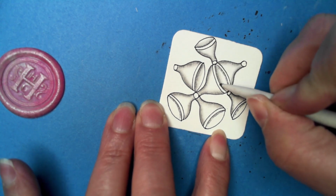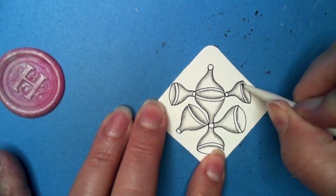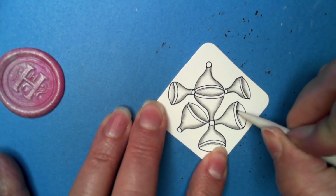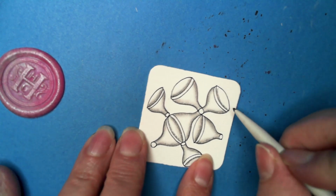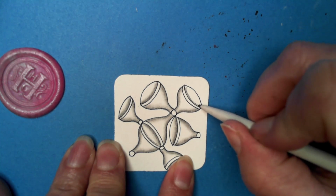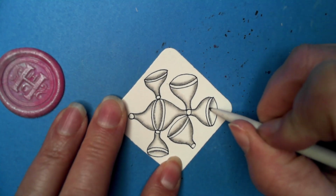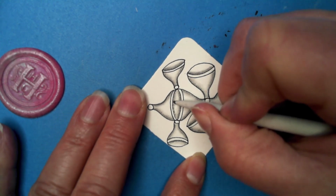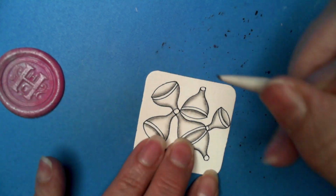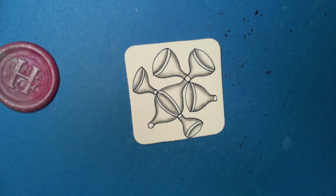Let's say this one will be a challenge. Let's get these guys first. Sometimes too, if I'm working in a tight area, I'll have the tip still pointing on, but I'm just going up like this, because I don't have a lot of room. That sometimes seems to keep the gradient building on the small side. Oh, look at that! That's just awesome.